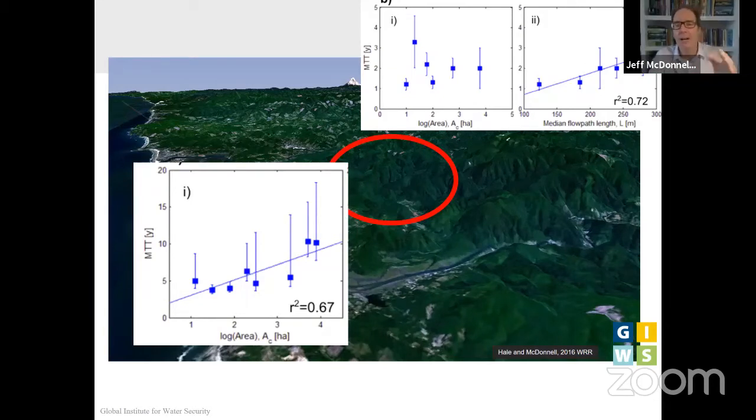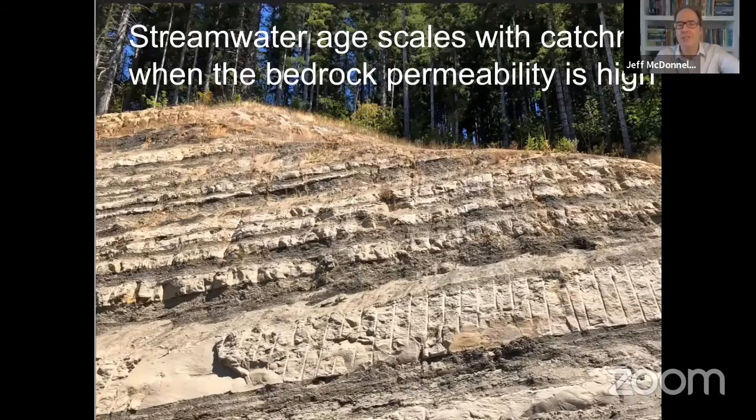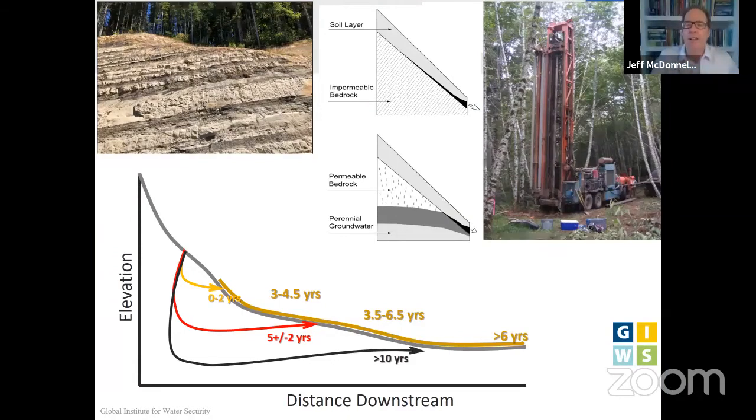Why is that? Why are things getting older with larger watershed scale in more permeable geology? Well, of course, we need to think about the role of geology. And these rocks, these metamorphic sedimentary kind of rocks, these sandstones, mudstones that are yielding this strong relationship with catchment area mean that the flow paths are rather different. So now, rather than things being pushed laterally quickly downslope, as you see in the upper middle diagram, these permeable zones are transiting water much deeper in the system, and the ages are greater.